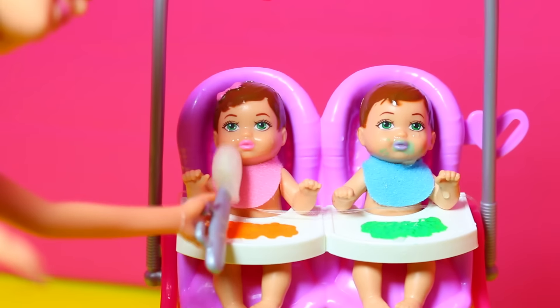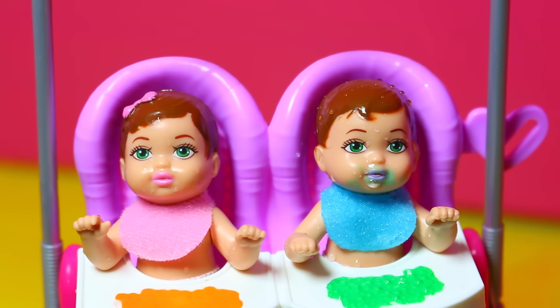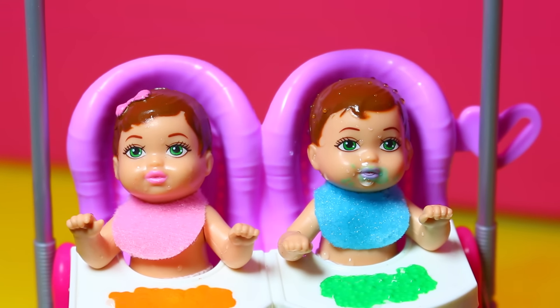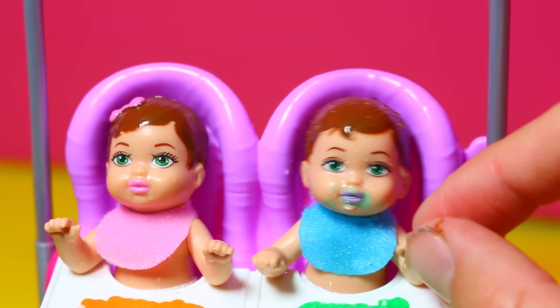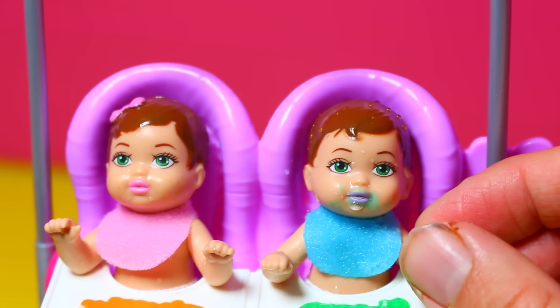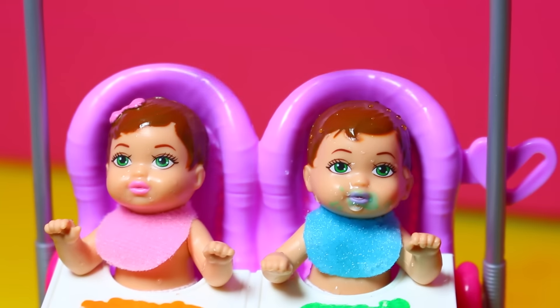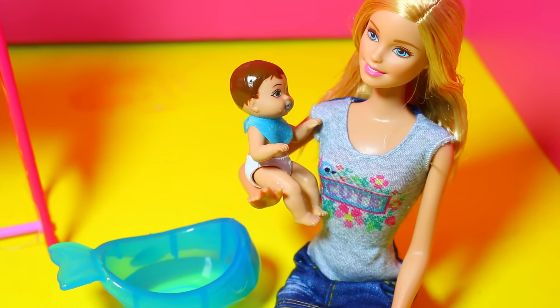This isn't really good babysitting, is it? If Barbie was really babysitting she would just be like open wide, and maybe they get messy. The girl does not want to get messy, does she? That's actually kind of disappointing — I can't tell that her face turned orange at all. And the boy kind of looks like he's super frozen, with purplish lips and a little bit of green around his face. Well, since the baby boy is the only one dirty, let's have him take a bath in this cool looking whale bathtub.